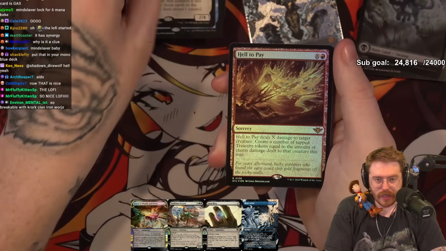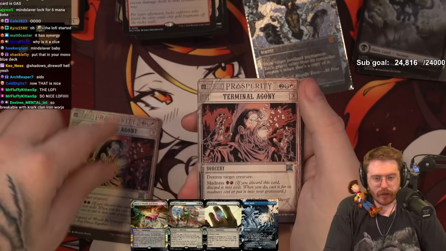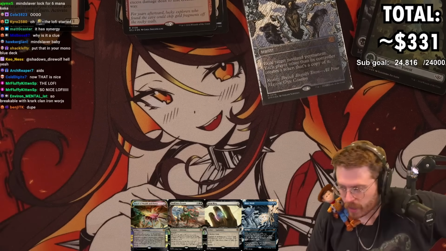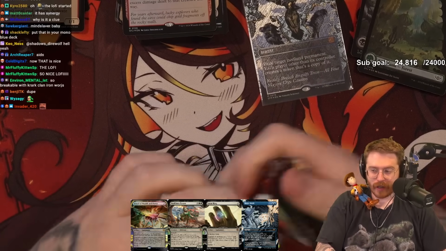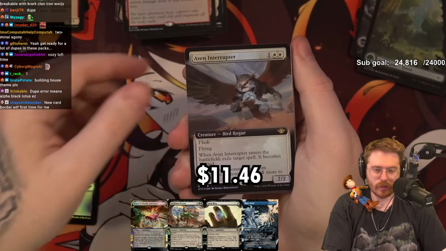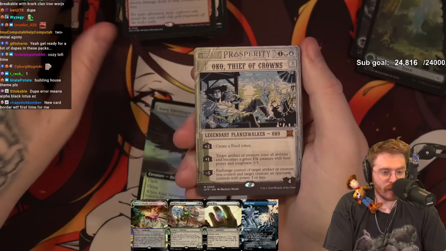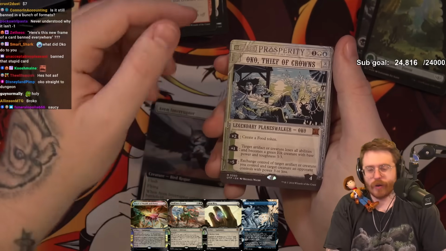There's our boy, A Loyal Steed, Hell to Pay. We've seen you. Okay, Terminal Agony. Oh, whoa, hey! Forest and the Commons. So breakable with Crank Clan Iron. Bro, you're spitting right now. Oh, stupid owl, don't care. Ooh, Oko! Hate this card. Stop printing this card. Broko, real though. Oh, he's so broken, I hate him.